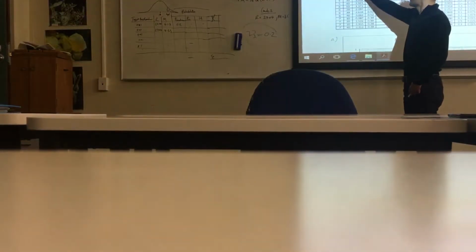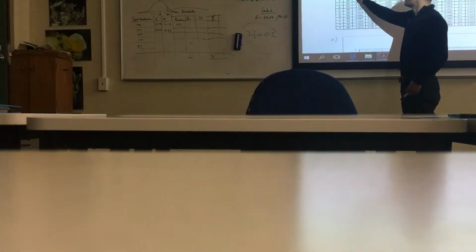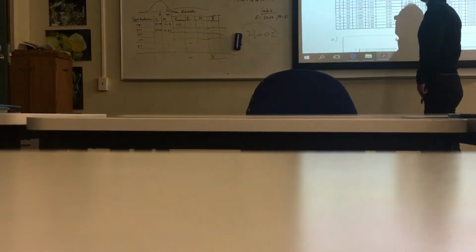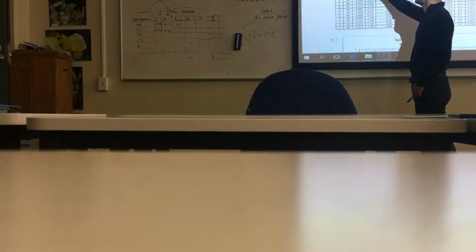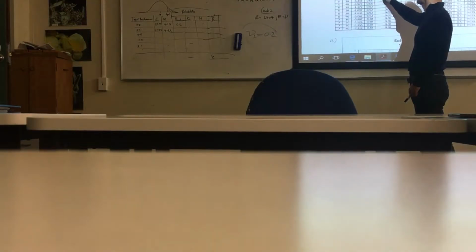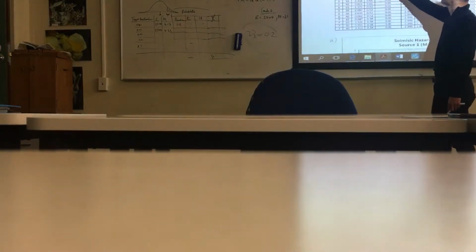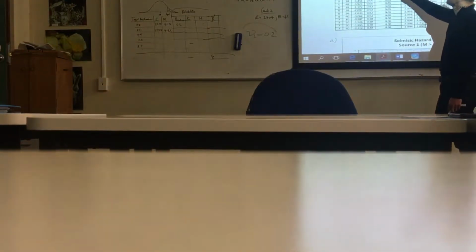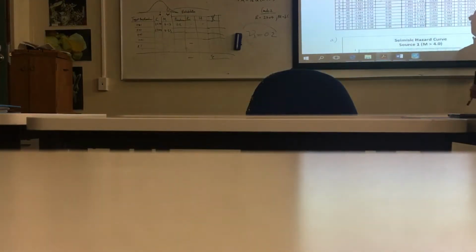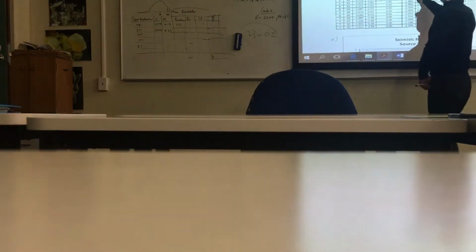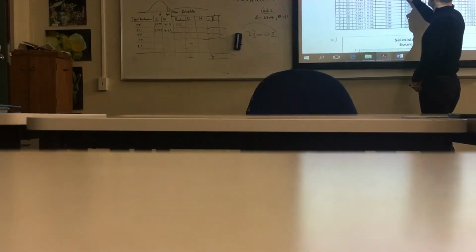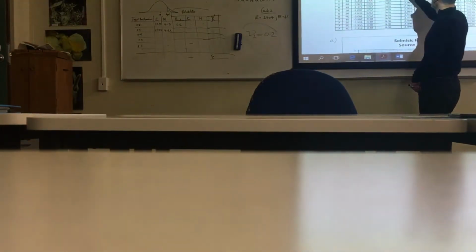Okay. So for each of the magnitudes, I've got every combination of magnitude and distance. I calculate my peak ground acceleration for each of those combinations. I calculate the standard deviation. Then this is for one target acceleration. Okay, I've got to convert it into log. This is a log normal space, so I've got to convert it all into log normal.